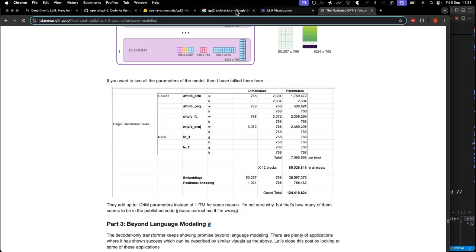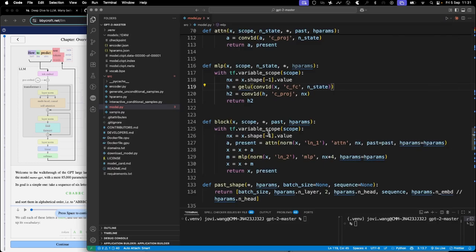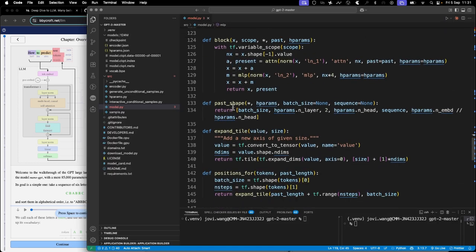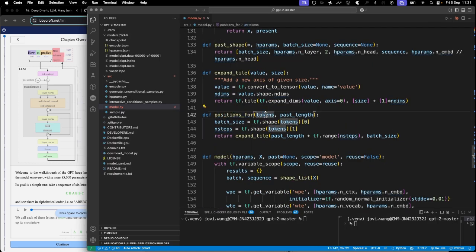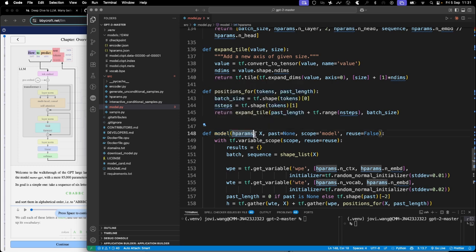Generally speaking, this multi-layer perceptron is also known as the feed-forward network. These are kind of interchangeable when it comes to neural networks. And then you have the position encoding. Basically this model is the main entry point.